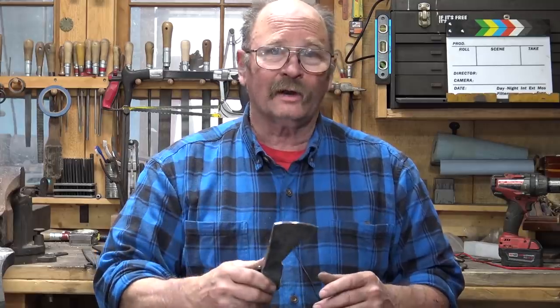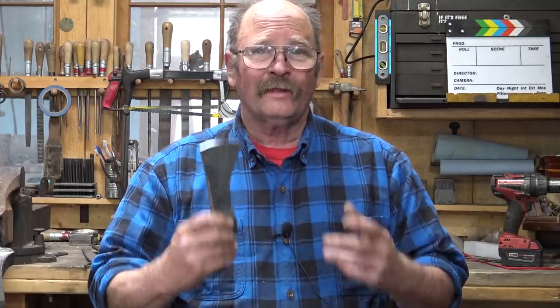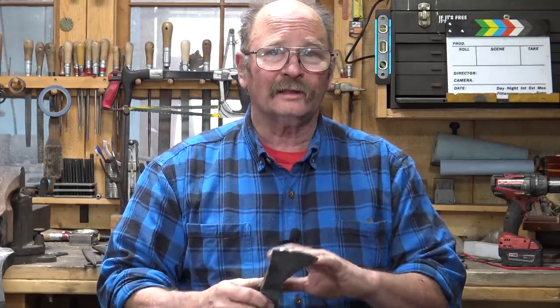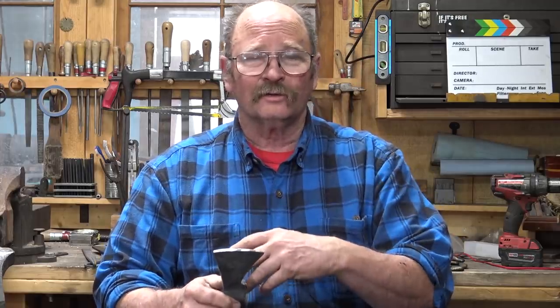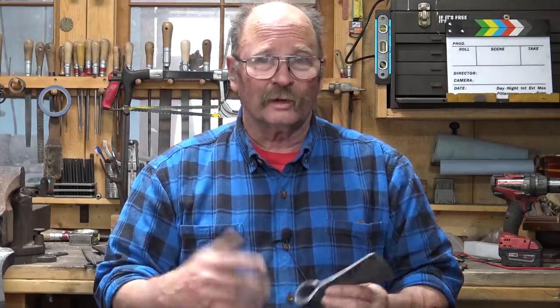I'm probably going to let it run the whole time so it stays up at welding heat the whole time. That means it's going to be loud, it's going to be noisy. I probably won't narrate this. So maybe after it's all done, I'll turn the volume down so that the forge noise isn't so annoying. And then I'll do a voiceover for you to explain what I'm doing.